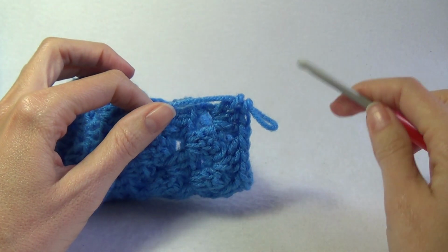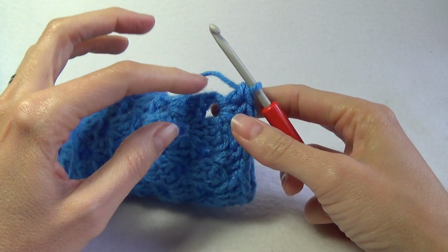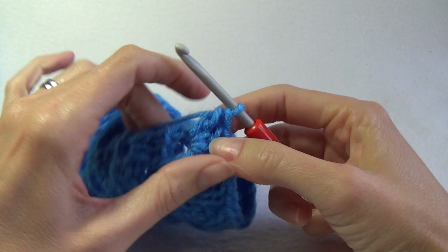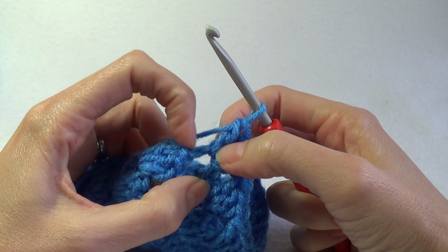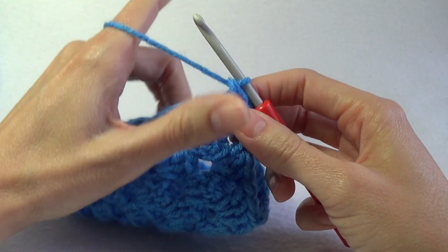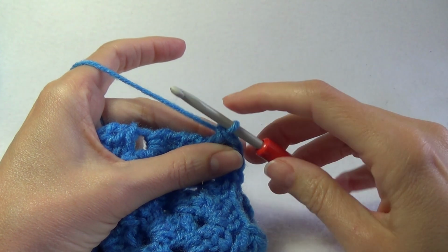Now in the other size slippers that I have the tutorials for, some of those patterns do actually finish on the one I was just talking about. So we will finish on a double crochet in the last stitch. So that's what we do on that video. But if you haven't watched those videos, you won't know that. So that's what you do.